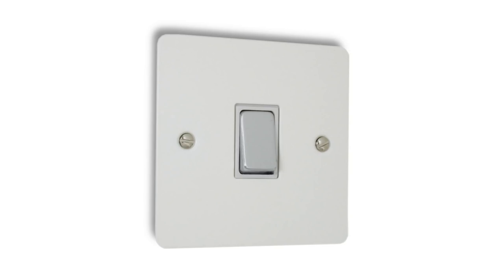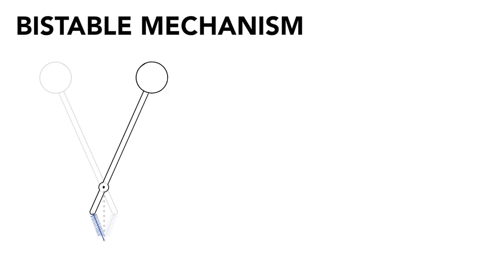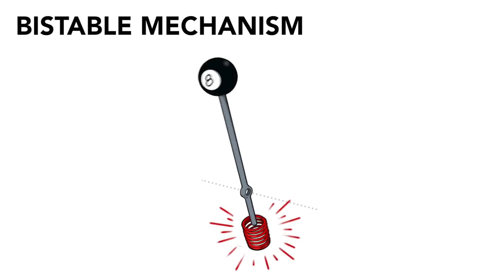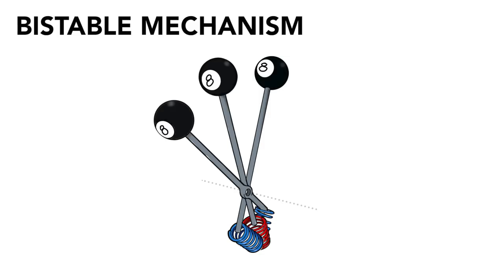You know the light switch you have on the wall in your home — it's always on or off. This old Tony got back to me and said what you're talking about is a bi-stable mechanism. He also attached some sketches showing the function. The idea is to have a compression spring pushing the lever in one direction. Once you move the lever over to the middle position, the compression spring will be tightened and it doesn't want to stay there. The compression spring will seek relief and snaps the lever into the closest stable position.